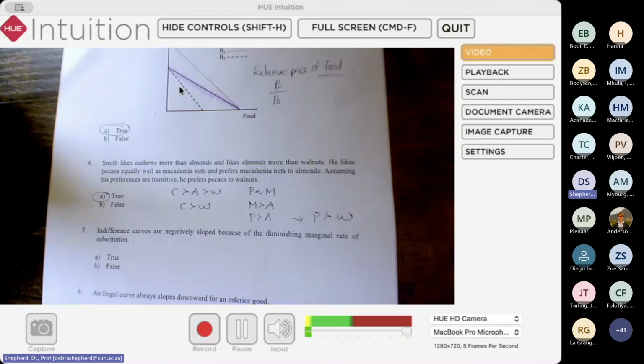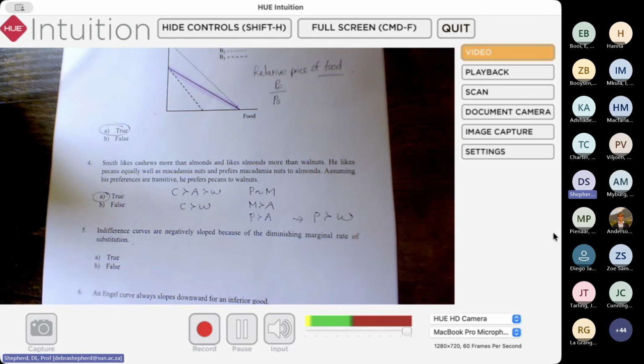Because question 5 in the A1, I think only 20% of people got this question correct. I'm going to show you why this was quite a tricky question and how I'm expecting you to really understand the theory and be able to piece all the different parts together. Okay, so I'm going to move on to question 5.